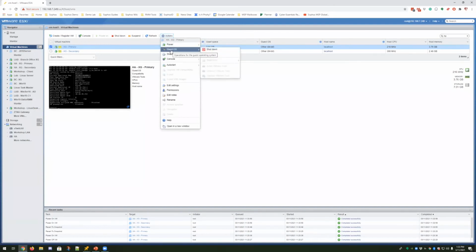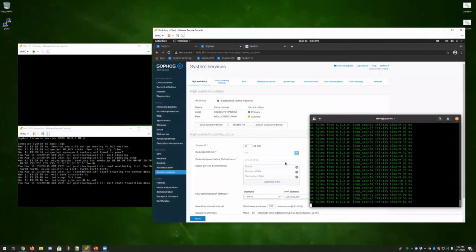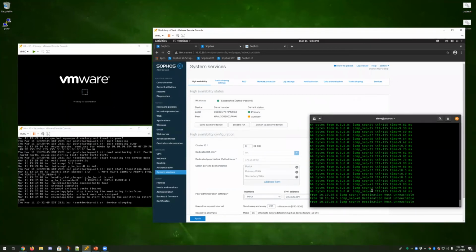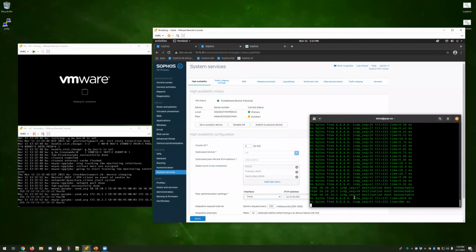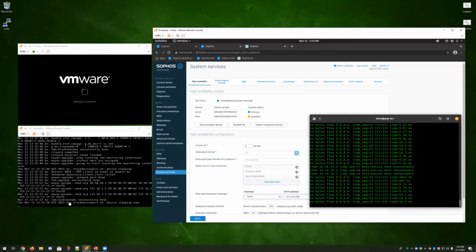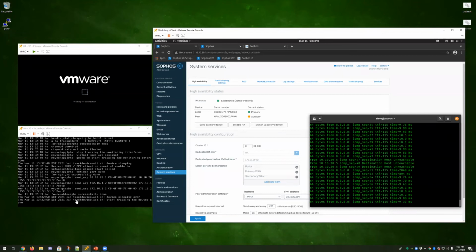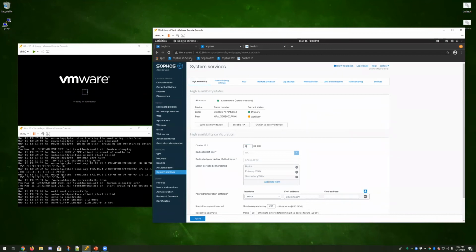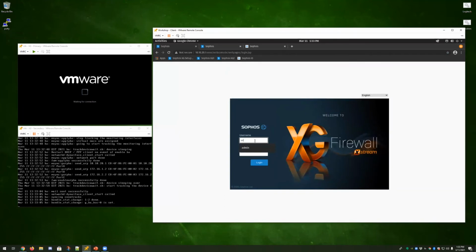So I'm not going to go to shutdown and do a normal shutdown on the device. I am simply going to come in here and flip the power switch on this. That's going to cause that firewall to go away. You can see here that it's no longer moving. I have lost connectivity for a moment here. I've got some unreachable. And in the meantime, over here, we can see on the secondary unit that we have successfully gone through and moved all of the information over, and my connectivity getting back to the internet is enabled on there. If I go back to my primary device, which again may still take a second, log in.